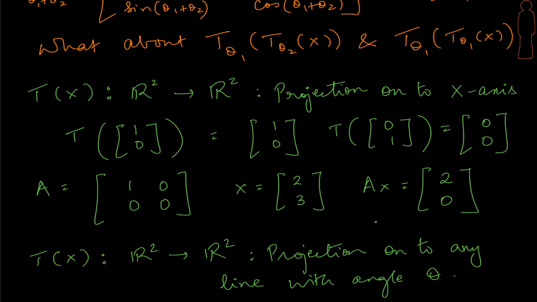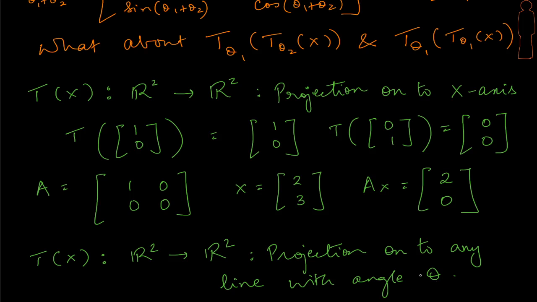Okay, again, just like we did in rotation, let's try and see if we can do projection onto any line which is subtending an angle of theta with the positive x-axis. So remember this carefully. The simpler example was to project it onto the x-axis. Similarly, you can even attempt to try something on projection onto the y-axis. But what we really want to do is a general case. I want to project it onto any line that's subtending an angle of theta with respect to the positive x-axis.